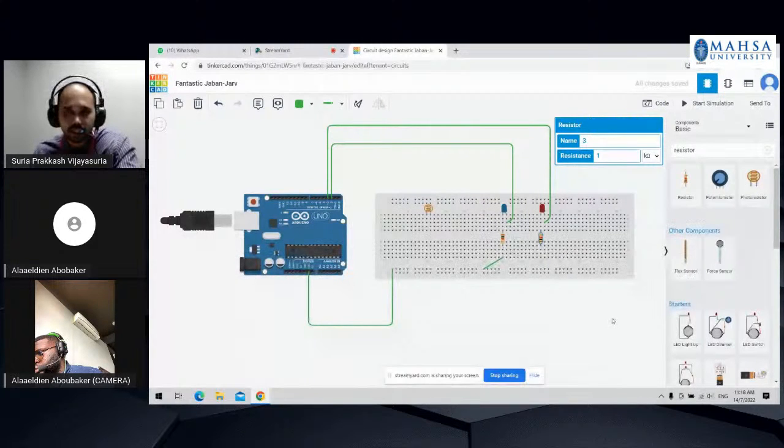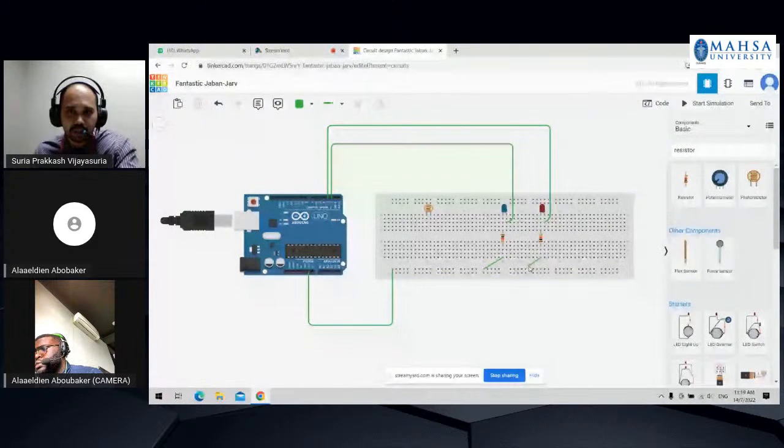Okay, so same goes to the second LED. The current is traveling from the digital pin number 3, going into the anode, which is the positive leg of the LED, coming out from the cathode, traveling to the resistor. From here, I'm connecting to the ground.